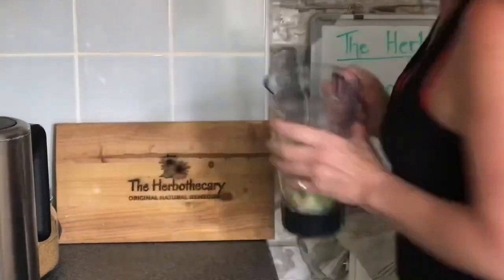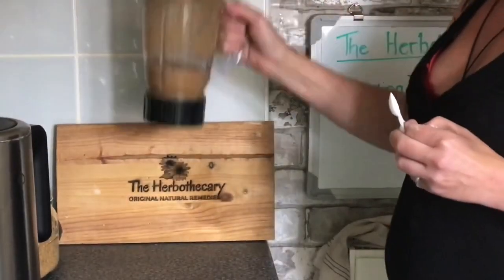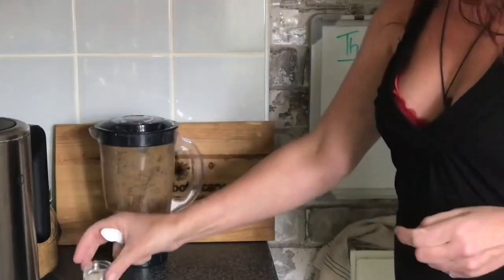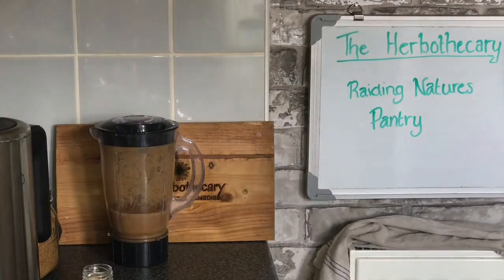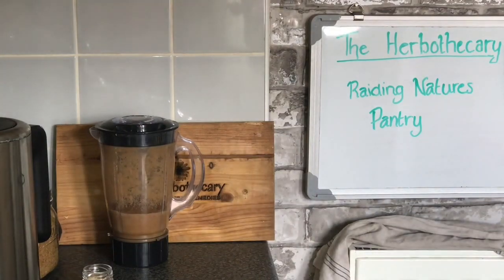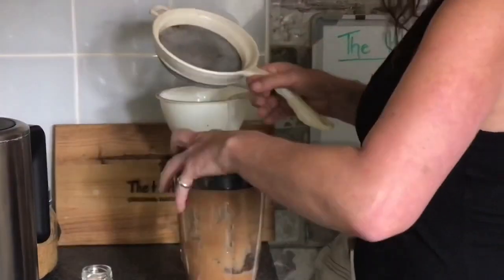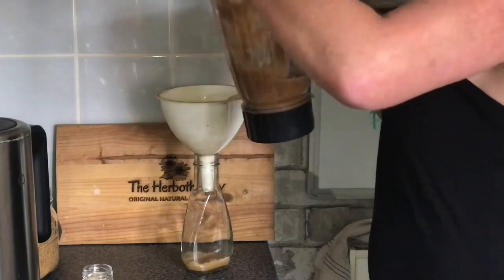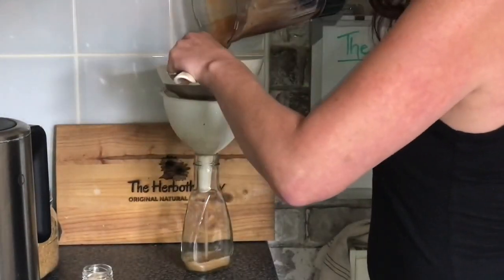So I've got 5 apples cut in my blender, and I am not going to subject you to the sound of my blender, so by the magic of camera we have apple juice with the pulp. Now you can leave the pulp in, I believe, but I find the process a lot cleaner if you do strain the pulp out first. You've just got the juice. So just through my fine mesh sieve I'm going to pour my apple juice with pulp.